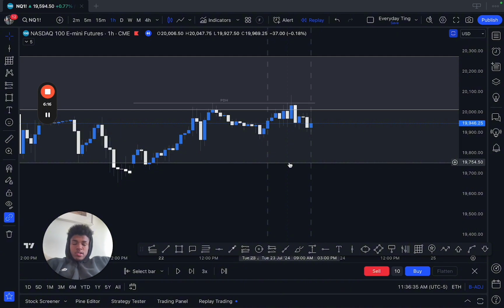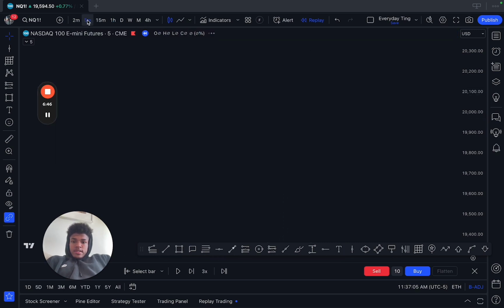This is just what I've seen personally in the market, right? The highest probability setups for me come within that 9:45 to 11 a.m. time window. That's really what I've seen. The majority of my trades that play out that are high probability happen within that time. Not saying that there are no setups that happen before then, but that's all dependent on the economic calendar and things like that too, right?